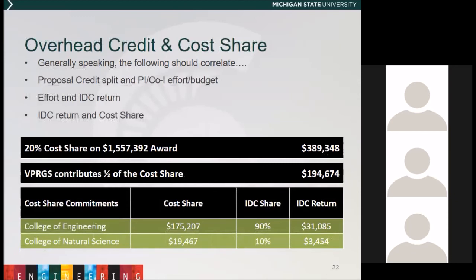Yeah, so really it's a case-by-case basis on cost share. So large numbers like that would cause you to think carefully about where the money comes from. When the money is covered by the IDC return, it's a lot easier decision. There are many ways we can modify these numbers instead of producing cash cost share. We may go back and ask departments to put in a Y cost share, and that's a way to make numbers more rational so that they can actually fit within real budgets. Not all agencies understand that reality, so they think things from the university are free. They're not. So we have to actually manage these budgets evenly.